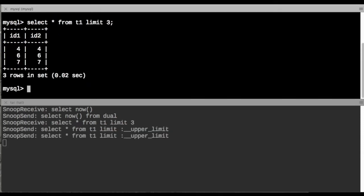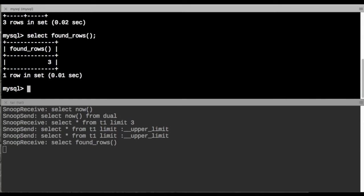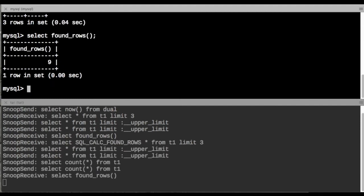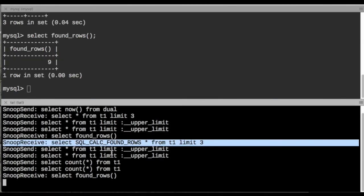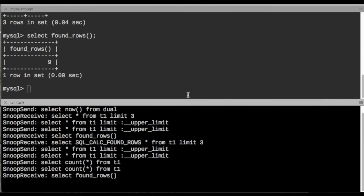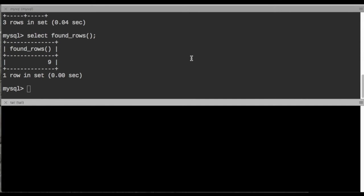But if you're showing a lot of data and you want to provide pagination, you want to know what the full number would be. SQL_CALC_FOUND_ROWS does that. It provides the data with the limit, but it returns FOUND_ROWS as if you had run the query without the limit. To implement this, what we had to do was to store this value in the VTGate session. So when we evaluate FOUND_ROWS, we never send anything to the tablet, which might be an entirely different tablet, so wouldn't have this information anyway.